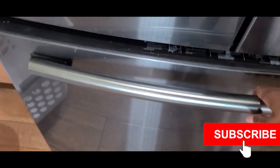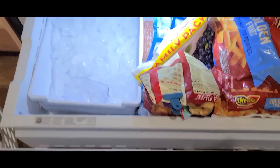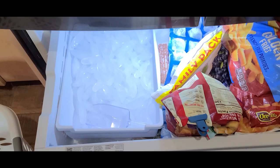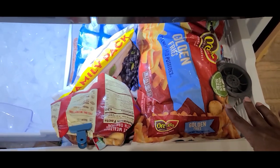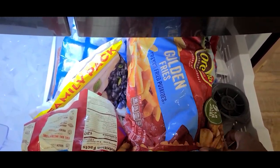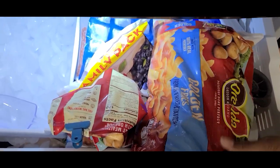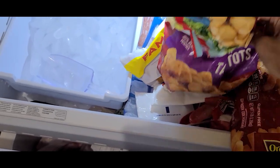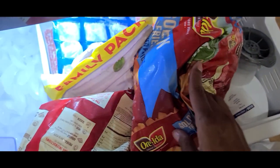All right, guys, here's the chest freezer. Bam. So part of this is ice. I didn't think about that when I bought the refrigerator. Oh well. Anyway, as you can see, we've got a ton of plants here. So my husband, he'll eat a meat meal with me for dinner, but a lot of times he's like, I really want potatoes. So we end up buying a bag of french fries for him, and my daughter has some tater tots. That's pretty much it for the plant foods.